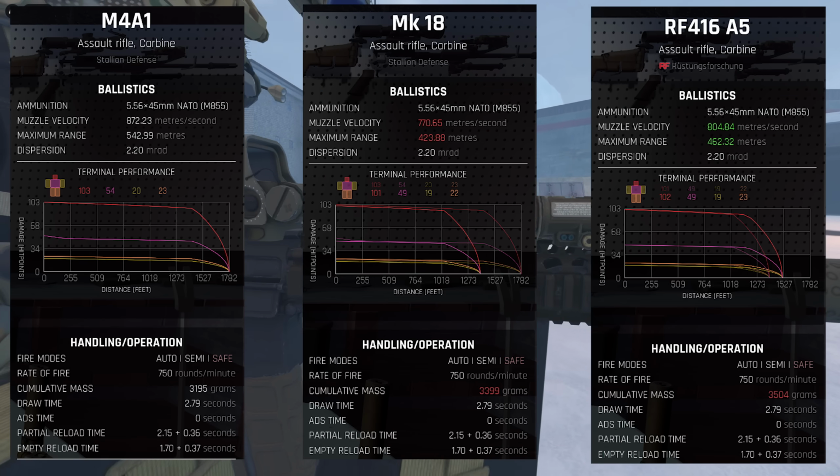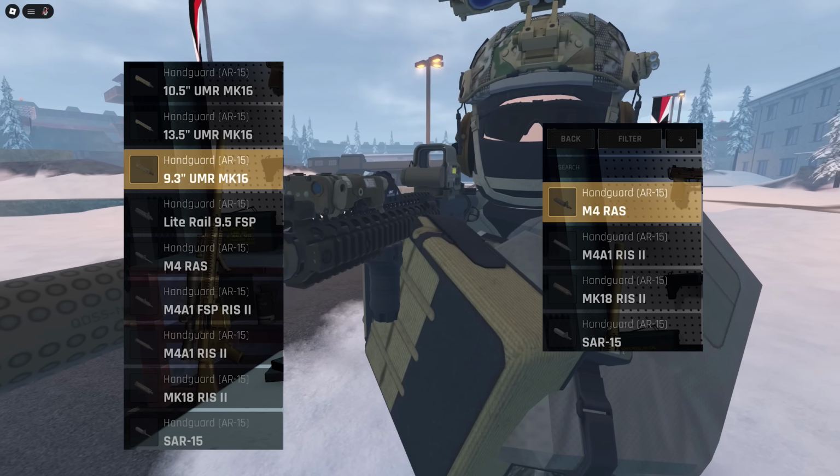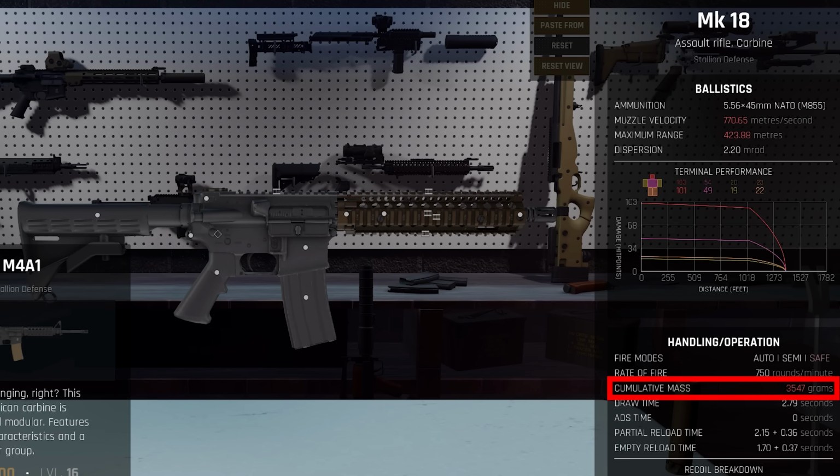Let's start from probably the most popular weapons: M4, MK18 and HK. M4 and MK18 are the same weapons, but with a few differences. First of all, M4 has better customization. Secondly, if we compare M4 and MK18 in the same builds, MK18 will be heavier by 229 grams.